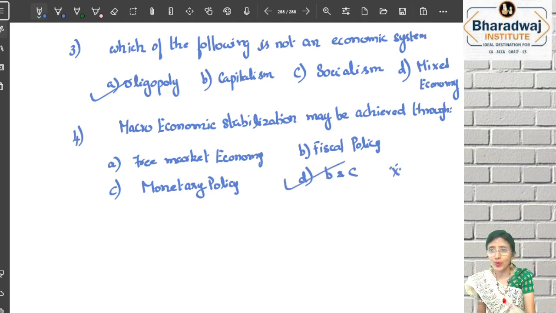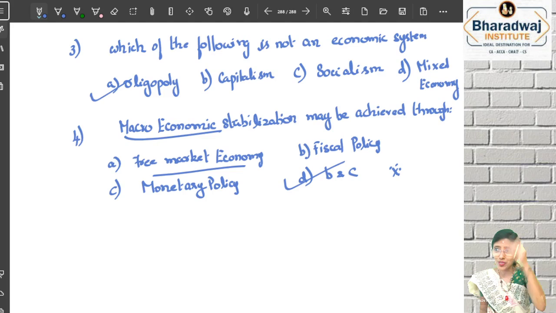Note it down, repeated question. Monetary policy along with fiscal policy is done for stabilization, even though it is macroeconomic stabilization. Please remember that. Monetary policy is also taken for macroeconomic stabilization. Free market economy, no. Free market economy is a failure. They will perpetuate fluctuation. They will not stabilize. They take advantage of ups and downs. Are you clear? Okay. Please go to the next one.